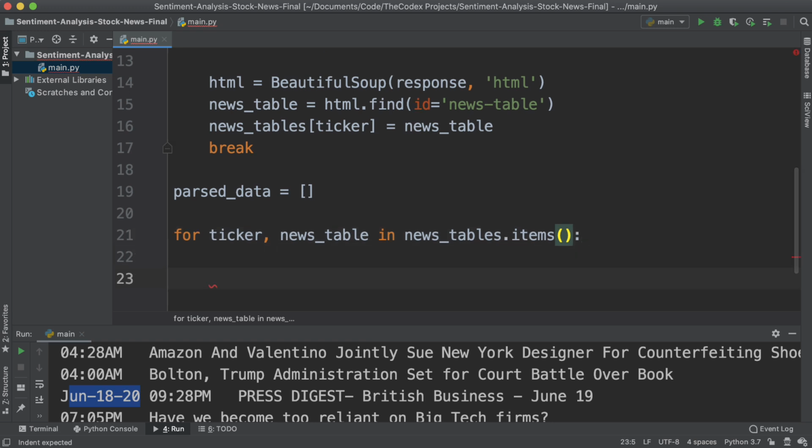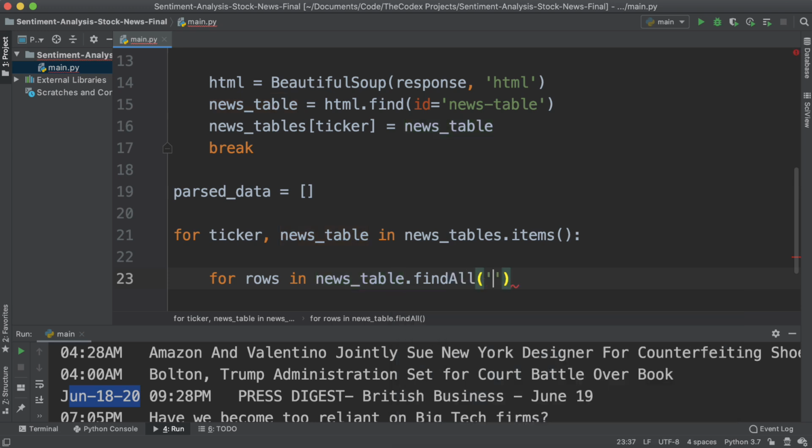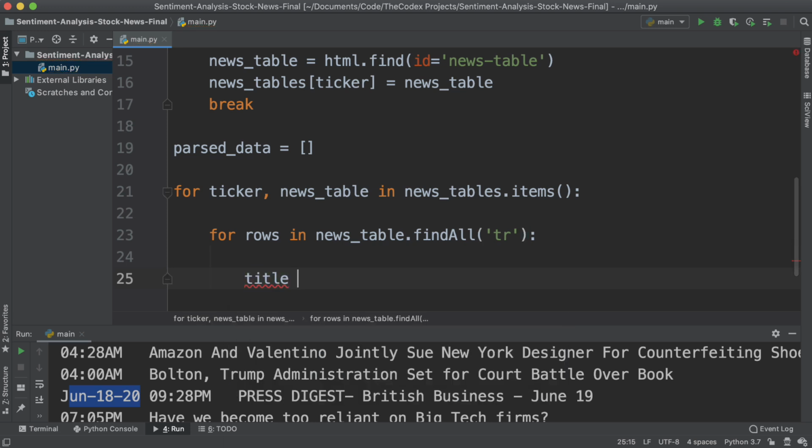What I'm going to go ahead and do is copy the same code we had above when we were doing the test, which was for all the rows in news_table.find_all, and we're finding all the TRs, right? For all the rows that we can find, we're trying to scrape multiple things here. The first thing was, can we scrape our title? So we know that the title of our article is equal to whatever row we get. Sorry, I should actually make this singular because we're iterating over every single row. So title here should be equal to row.a.getText(), right? So something very straightforward.